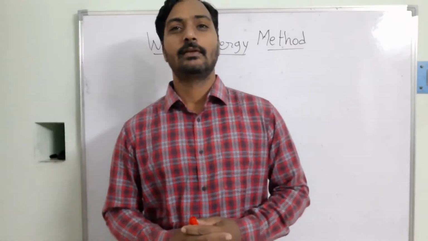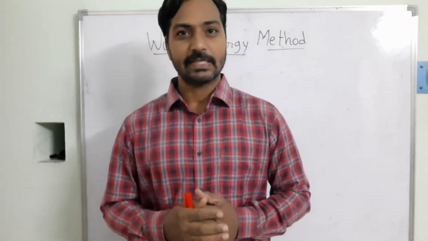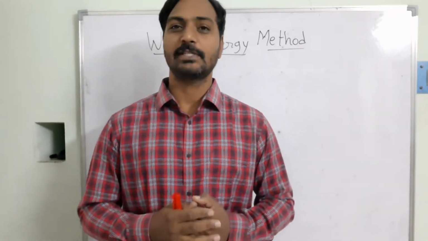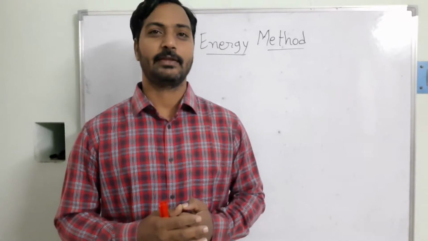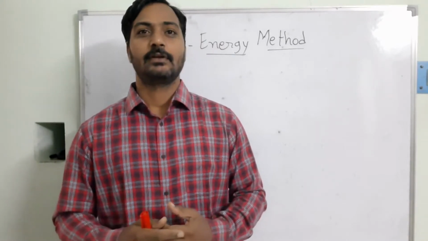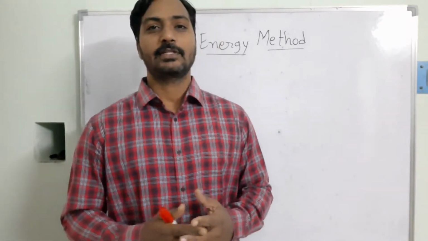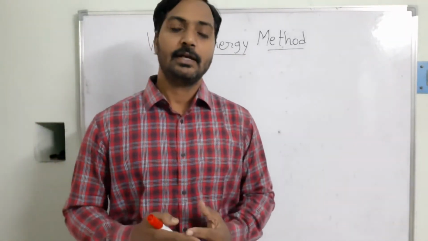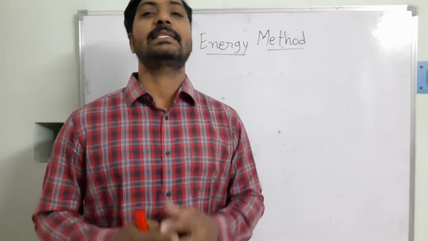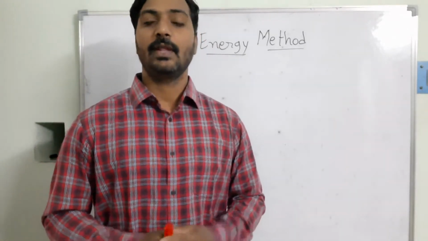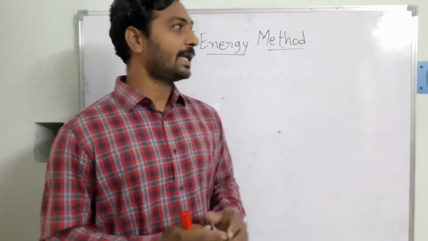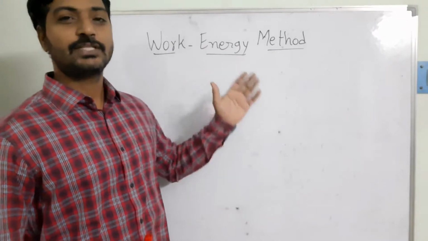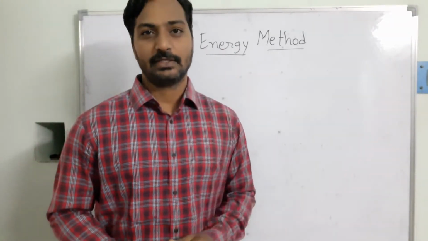So far we have seen the different concepts to find out the field parameters, the field quantities of velocity, displacement as well as the acceleration of a body. So in this case we are introducing a new topic, the work energy method. In this method we are going to find the same parameters. When an object is moving, how can I correlate that work is equal to the energy, so that I can develop the equations of that.